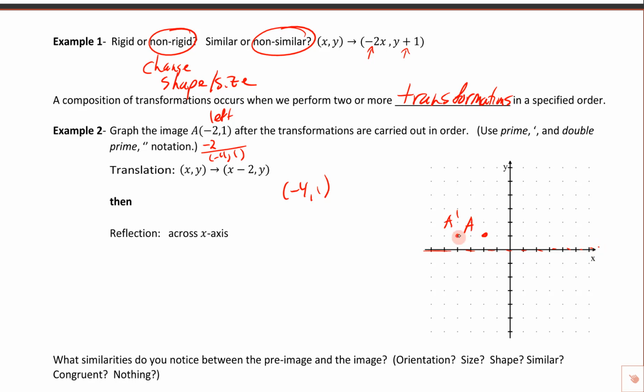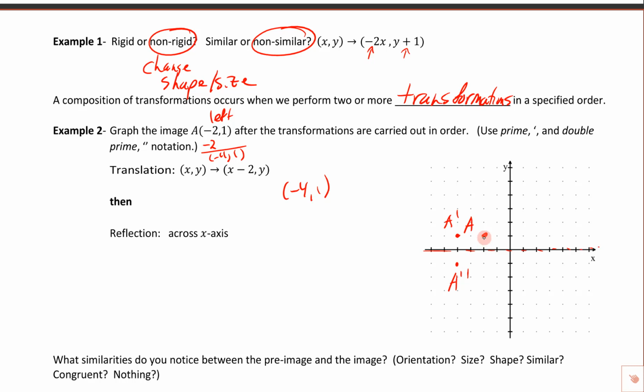So we're going to take this from 1 unit above that line of symmetry to 1 unit below the line of symmetry. Again, we count how many units we are away from that line of symmetry and go directly across, perpendicularly down here. So this would be a double prime.